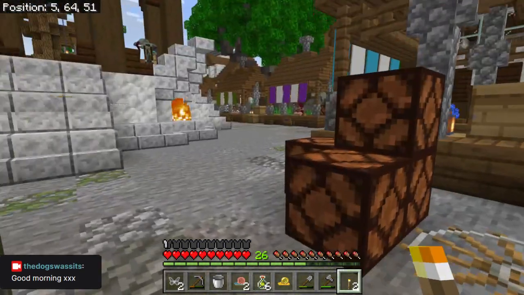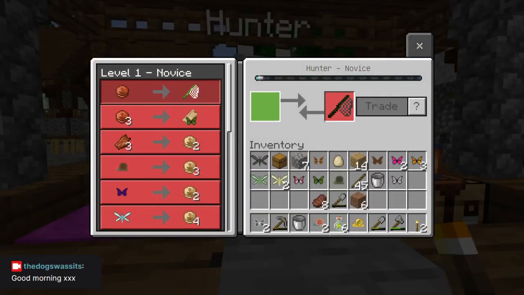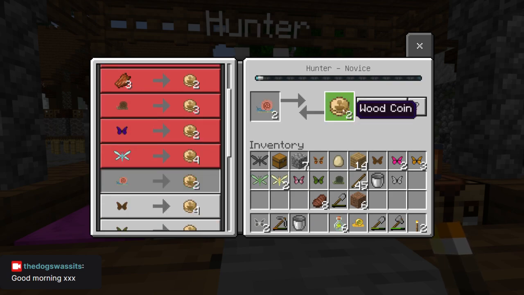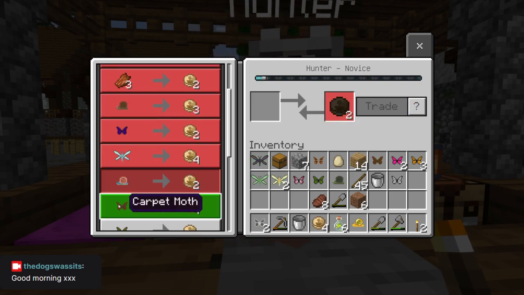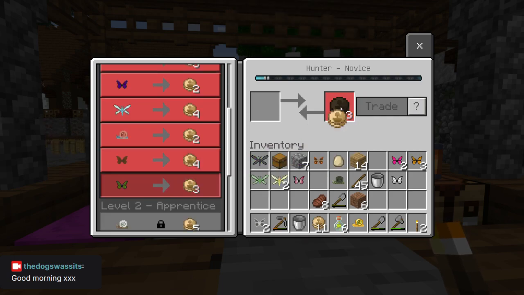So, Mr. Hunter Dude, do you want to buy some of my bugs? Animals and insects, and bring them to me. Cheers, adventurer.